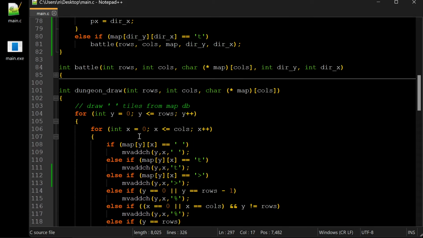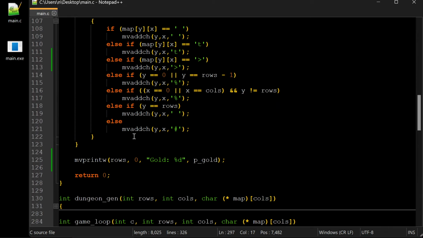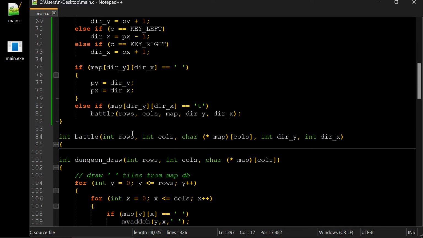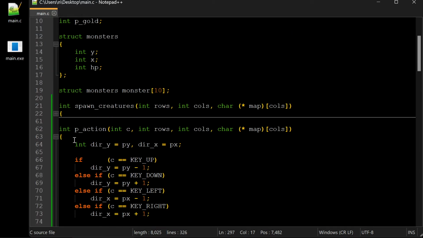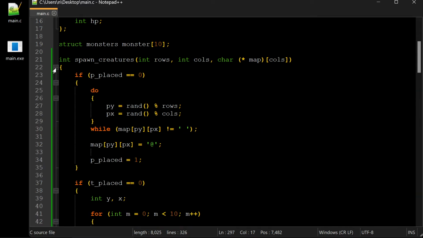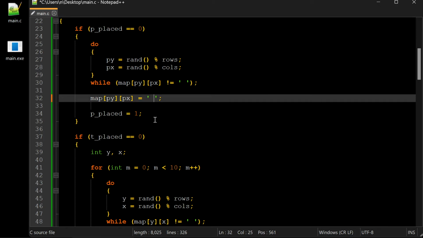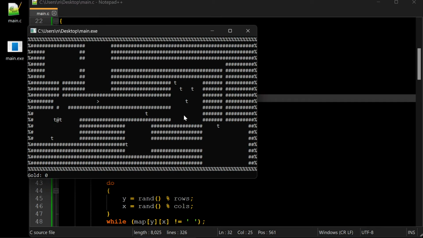We will just make it free, an empty floor. To do so, in our spawn creatures we would make it like this. Okay, we did it.